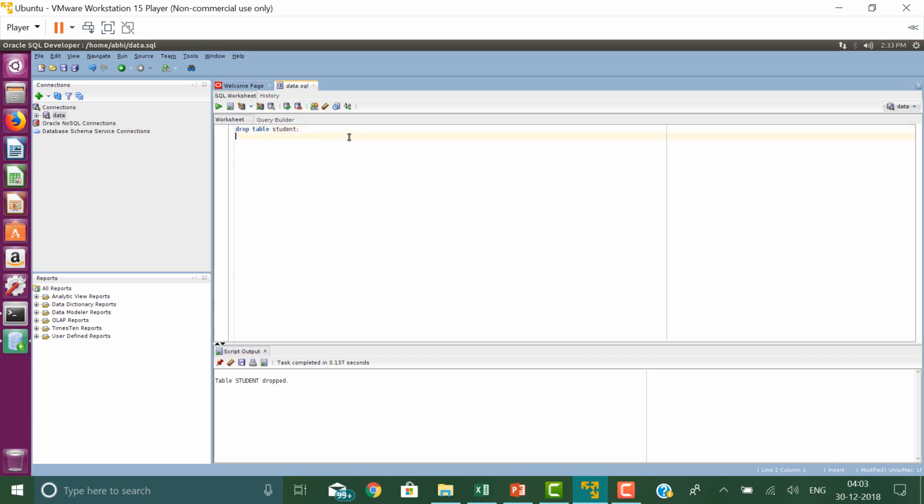So now I say create table student, variable ID with data type number, size 5, comma, variable name, data type varchar2 and the size is 10, variable game, data type varchar2, size is 20.